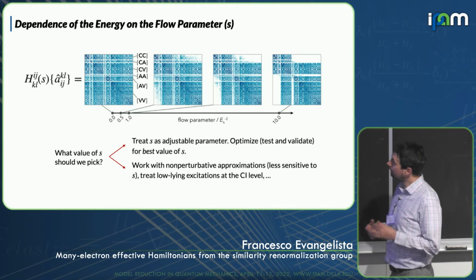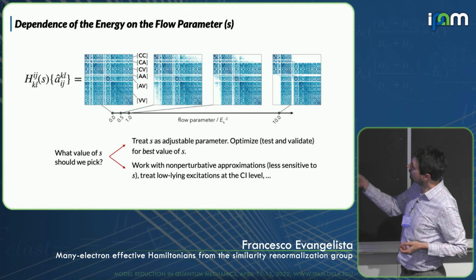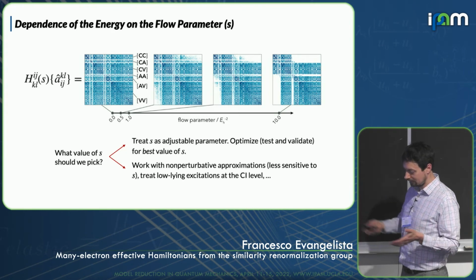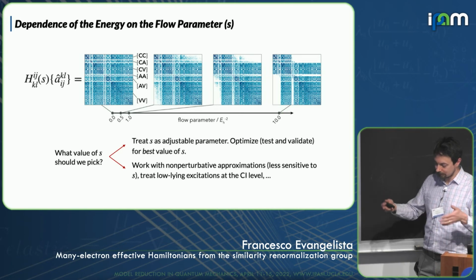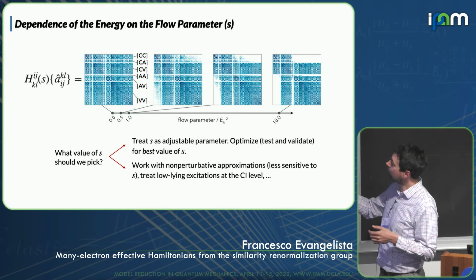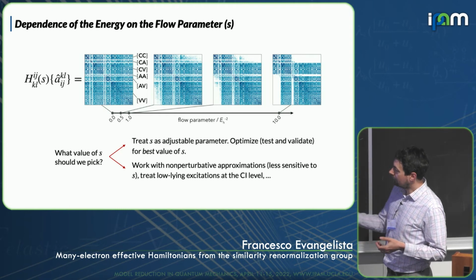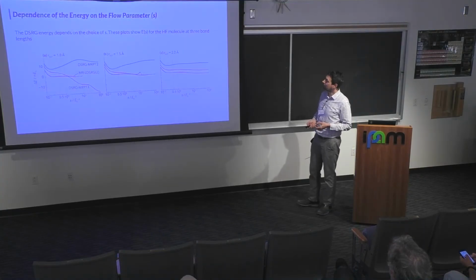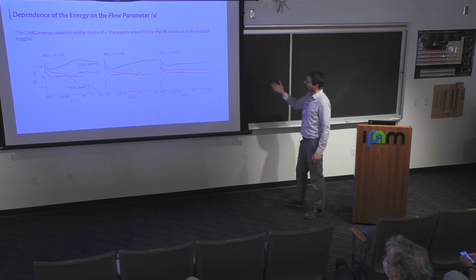But more importantly, I think there's a strategy to eliminate this dependence on S, because we have operators. We're not throwing away information. We just have to account for them. Once we have our model, we should enlarge it a little bit to account for these intruder-causing parts of the operator that we're dealing with. But today I'm going to talk to you about only the first strategy because it's the one that is easiest to implement. So here are, for example, calculations done on a diatomic molecule.